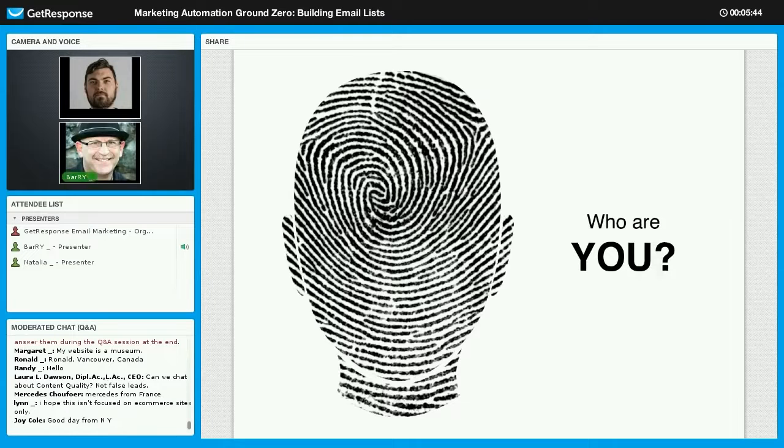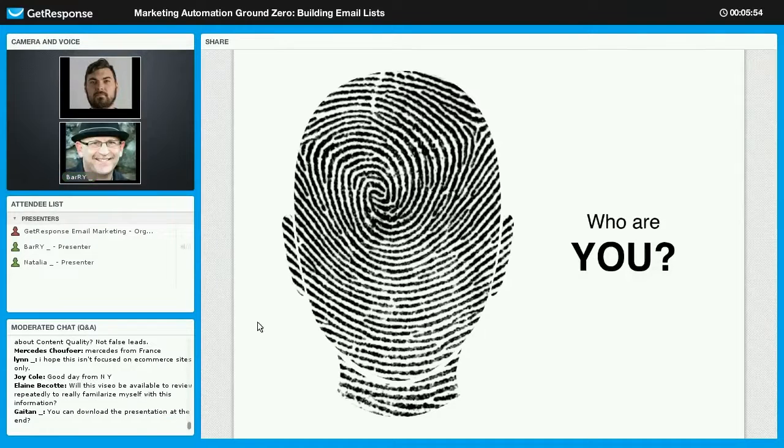It's often said that the money is in the list, and so we want to build a list of people that came to our website, and there's not too many exceptions to that these days. And if you're in marketing automation, which I suggest you begin to do, or perhaps you do, and that's why you are on the list of people invited to get response webinars, the relationship begins there, right? We called this webinar Ground Zero, as we said in the website title.